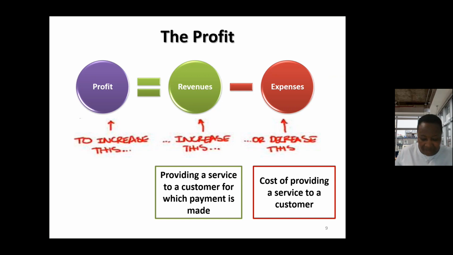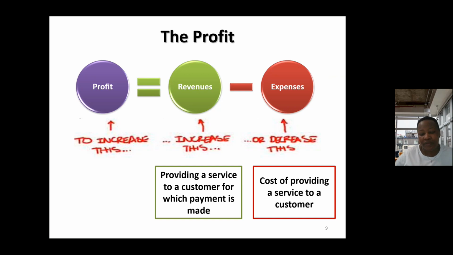Okay, so let's look at profit. So we now understand what the accounting equation is. The accounting equation is your assets equal liabilities plus capital. And we've solved some of the examples. So let's look at profits. We said that your capital can actually increase in the business if there's profit. So you add your profit into the business, you retain the earnings in the business.